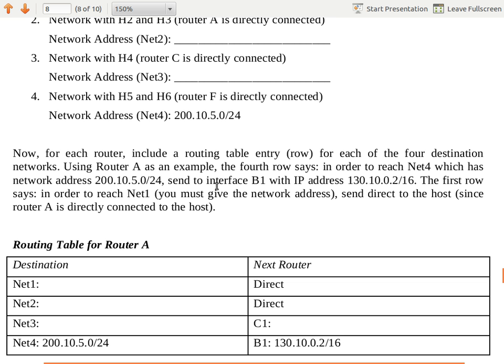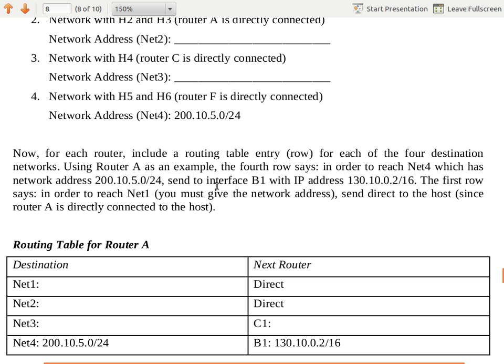If this is a Wi-Fi network, then we'd create a Wi-Fi frame and send it to the destination. So I've simplified by saying if the destination is network 1, there is no next router, simply send direct to the destination. The same applies for network 2, because A is also attached to network 2. That's the one with H2 and H3. If the destination is H2, A will send direct to H2. If the destination is H1, it will send direct to H1.